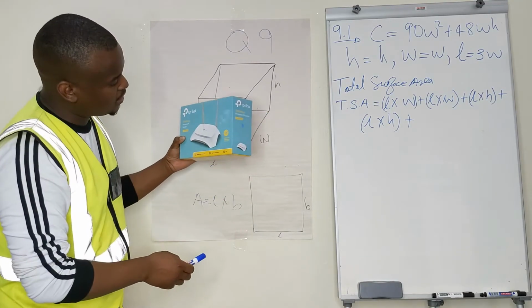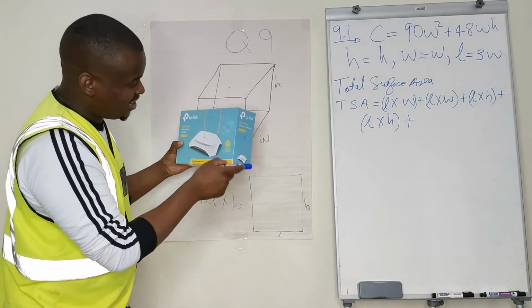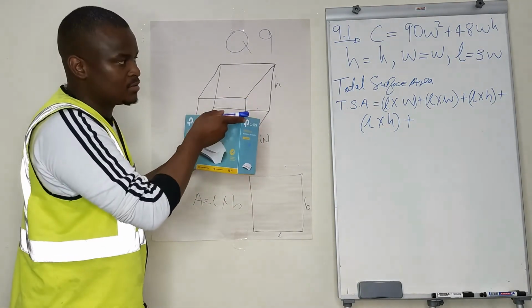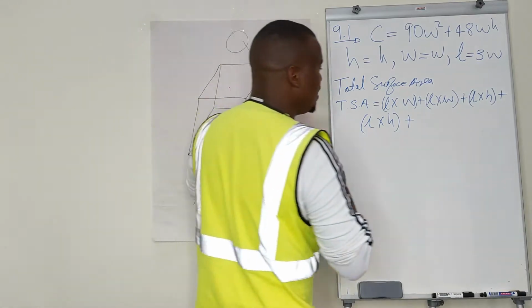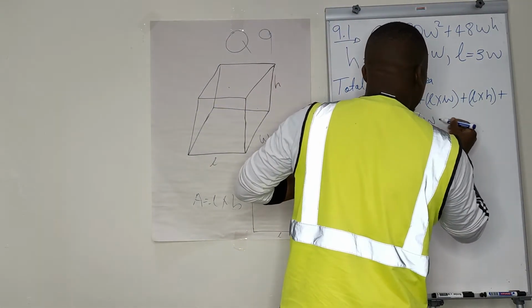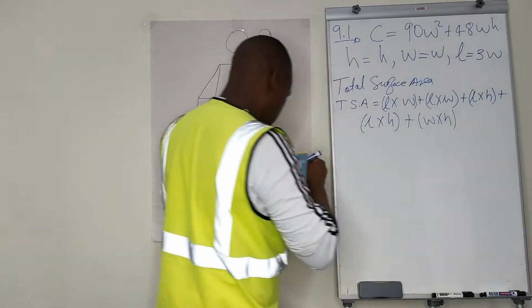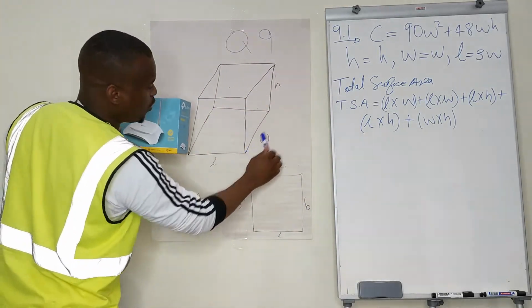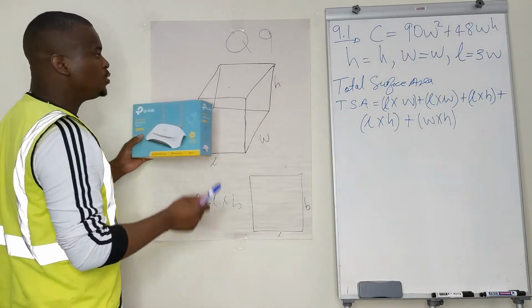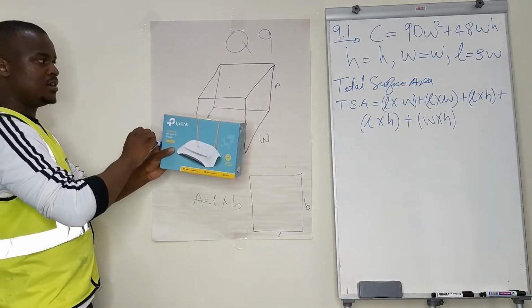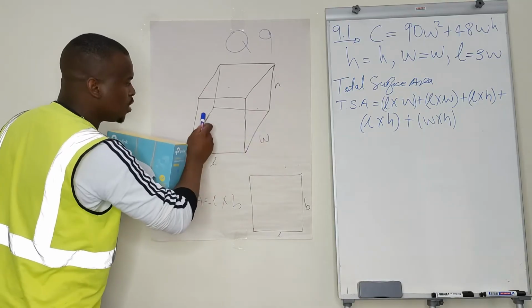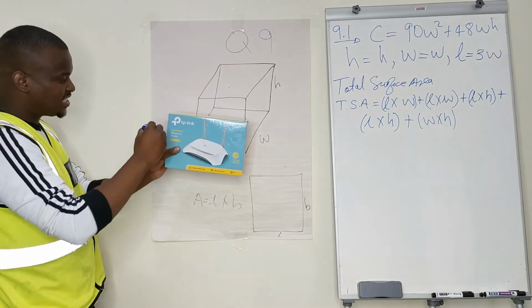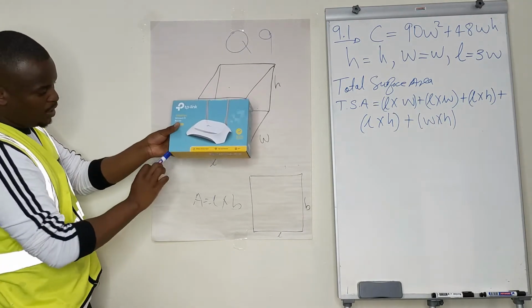So what do we have on this side? This is the breadth and this is your height. So it's going to be the width times height. So if you're looking at here, this side is this side here. So it's the width times the height. It will be the same as this one on this side. Because here, this is equal to that and this is equal to that. So this side is also the width times the height.